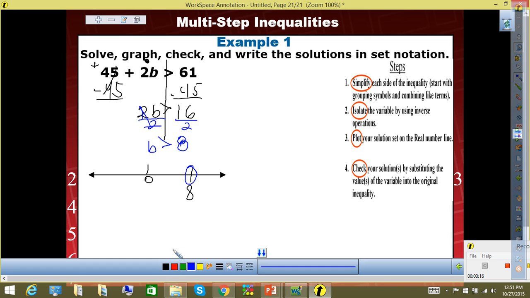So now let's test the point. Which point would you like to test? Number 9 or number 7? 7, okay. So I'm going to tentatively put the 7 there, and I'm going to substitute it in here. So this is 7 greater than 8. Is that true? It's false. That is not true. So if this one didn't work, now we know that this is the side of what? No solution, so the solutions are all to the right.